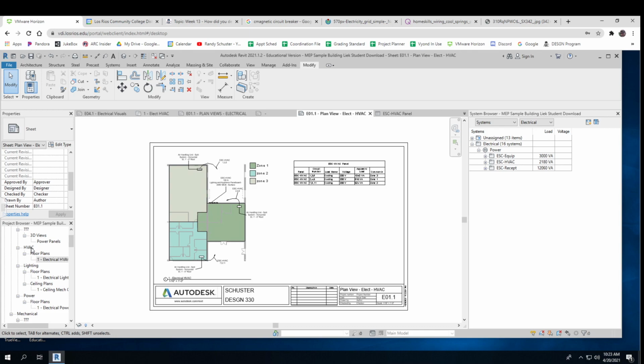We want to know, okay, the HVAC is usually on its own power panel because it's a little bit different than all the rest and it's big. And if something goes wrong with somebody's microwave, you don't want it to turn off all of your HVAC. And if your HVAC goes out, you don't want it to turn off all your lights. So often they will be in separate panels.